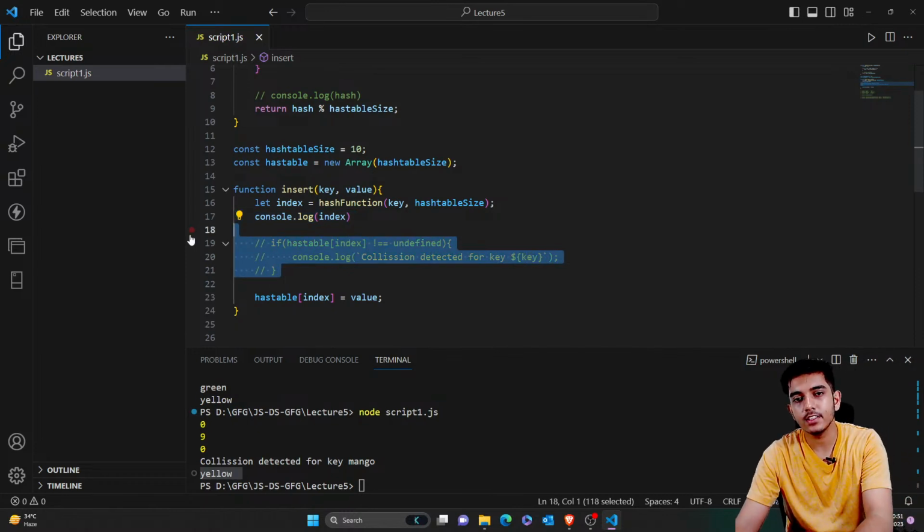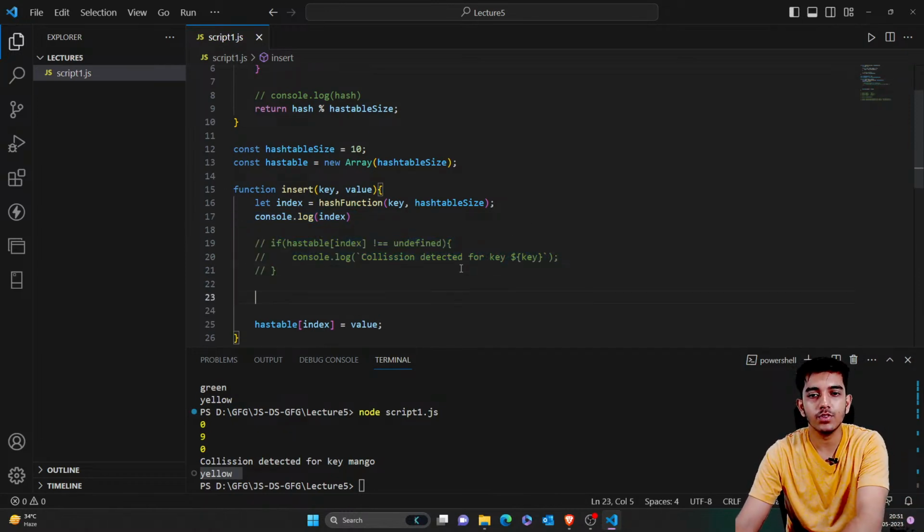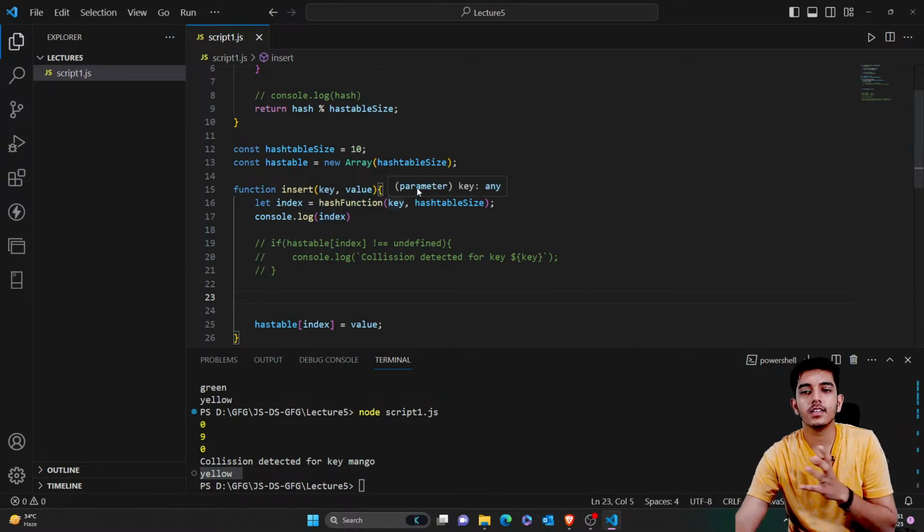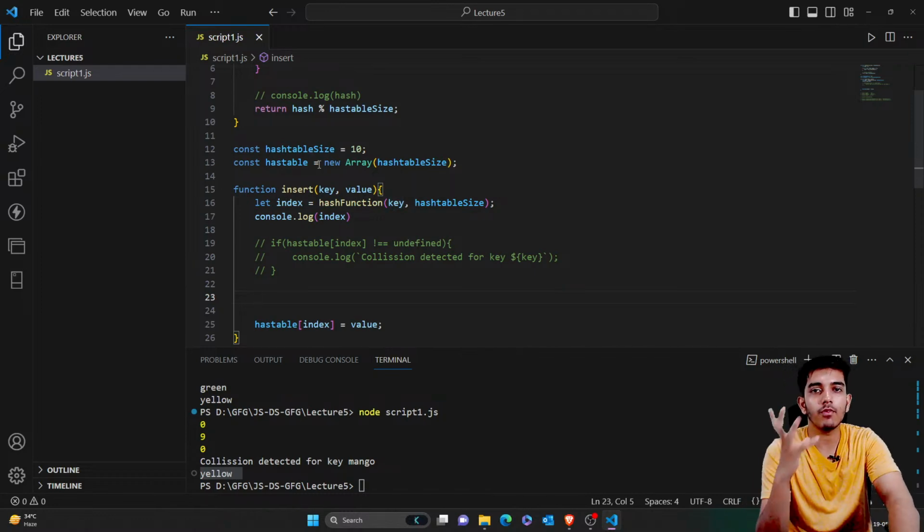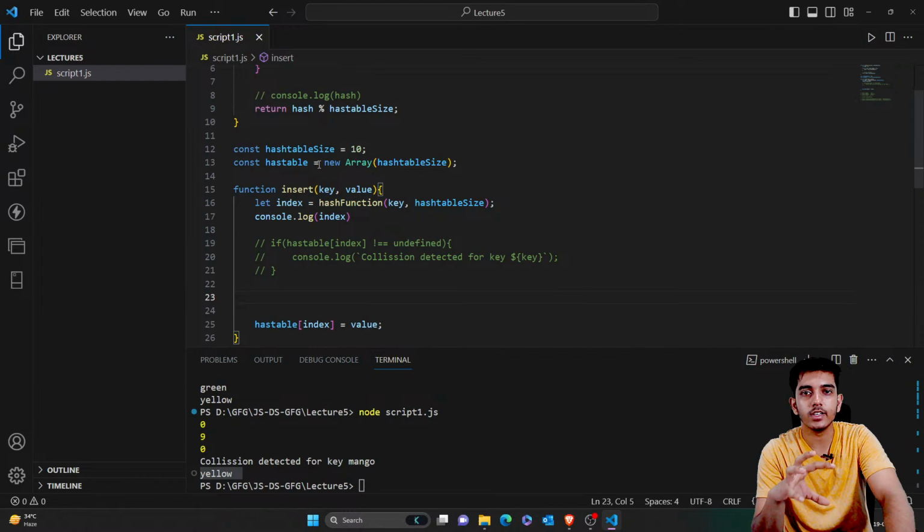We'll say that if the specific index which we got is empty, we'll create an array inside that. So each index now will be having an array inside it. Suppose the 0th index is here, we'll have an array available in the 0th index. In the first index we will have an array, something like this. We'll have an array at all indexes.